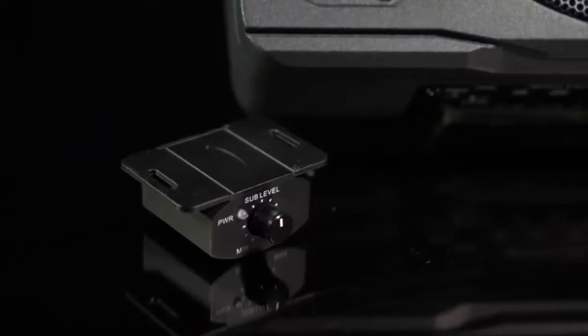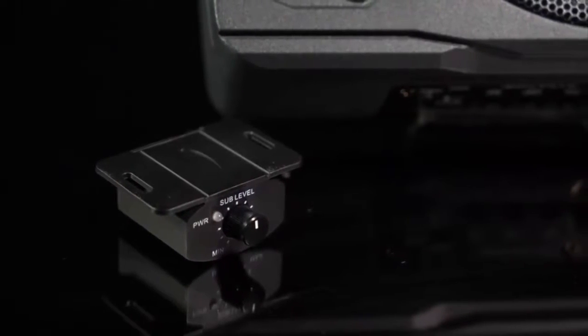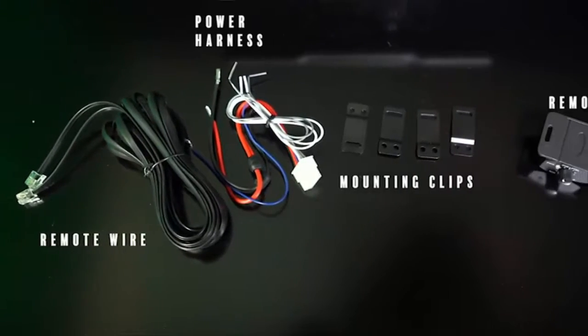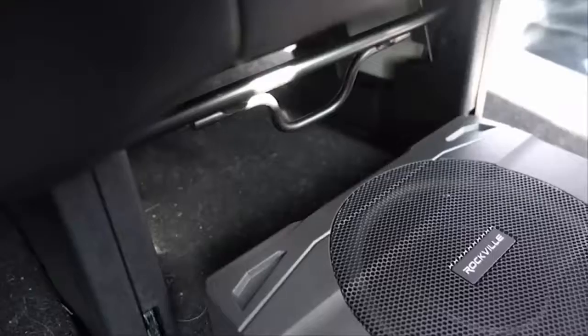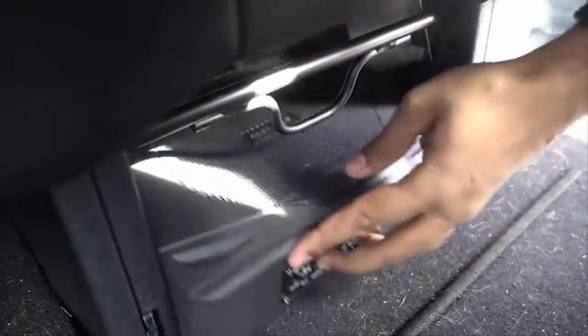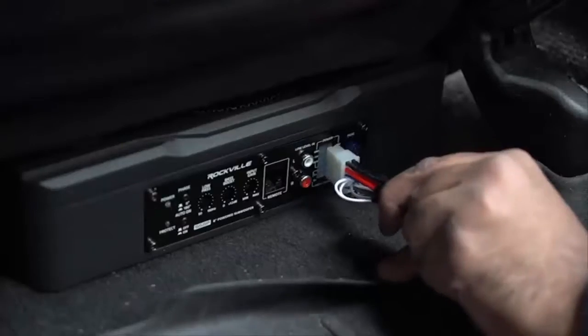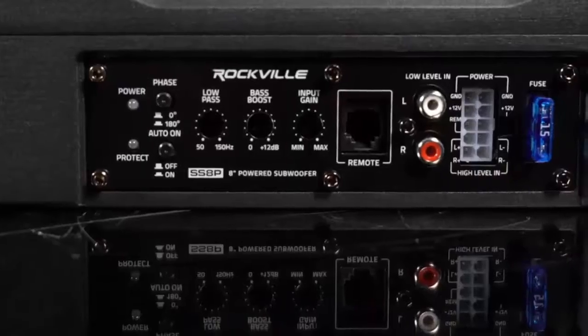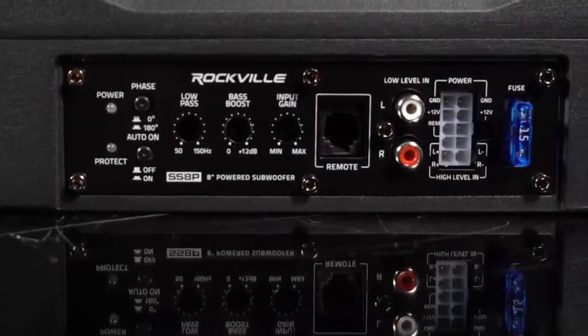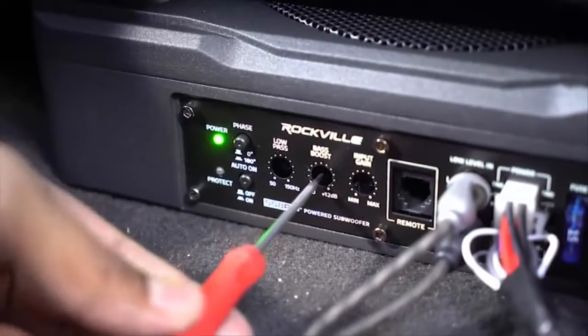The 2.8-inch enclosure is made out of beautiful cast aluminum, which keeps the system running cool the whole time. The included bass knob remote allows you to get total level control from the front of your vehicle. We focused on making installation a breeze and included all the mounting hardware that you'll need to set up the SS8P. On top of that, we put all the wiring and controls on one side of the amplifier so you get a nice, neat, and clean professional look.